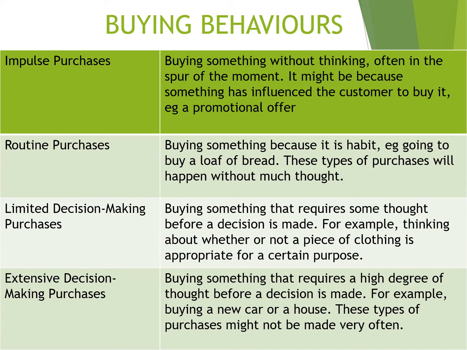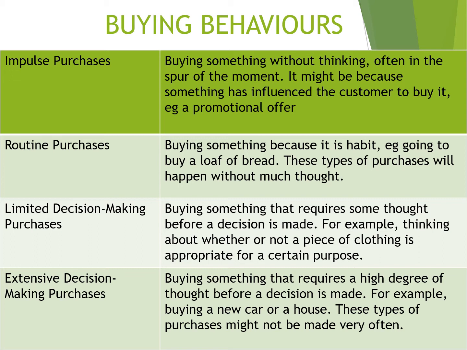So impulse buying, something without thinking, often in the spur of the moment. It might be you had absolutely no intentions of going out to buy a new pair of shoes, but here you found them in a sale and you decided that you were going to buy it. You weren't intending buying it, you bought it on impulse. Routine are things that you will buy regularly because you need them. They're maybe basics, or you just buy them out of habit. So things like food shopping, going and buying a loaf of bread or a packet of rolls or whatever. Limited decision making requires some thought. So it might be, for example, you see something you quite like, it's maybe a wee bit more expensive, so you walk away and maybe go back to it again.